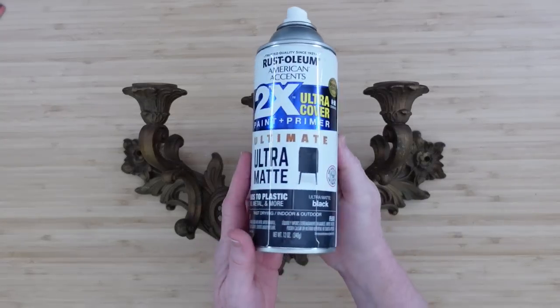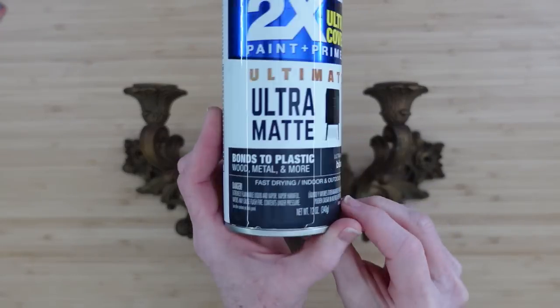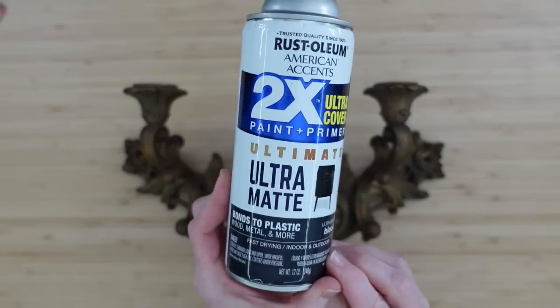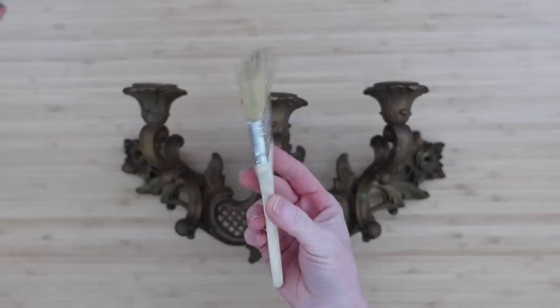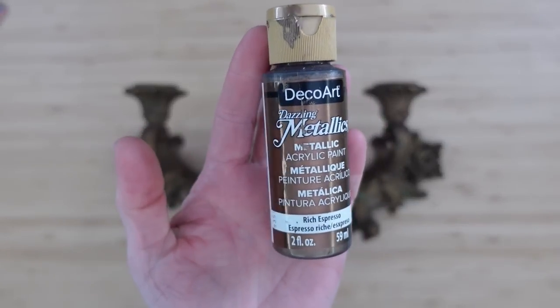Okay, so we're going to use possibly some candles from Dollar Tree. I am going to take some matte black paint and I am going to clean this, and then I am going to spray paint it, and then we're going to dry brush some more of that espresso on it.